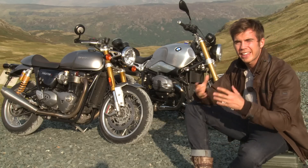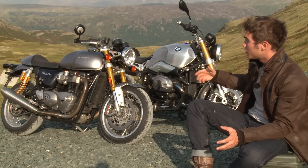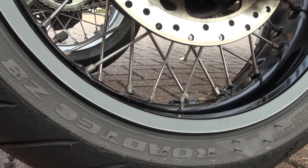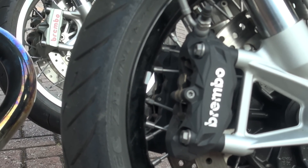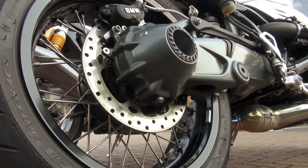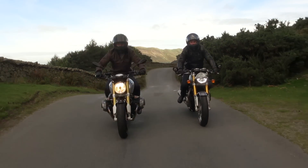Despite the differences in handling, these two bikes have some real big similarities, and most noticeably it comes down to the quality of finish. Parked up side by side they're quite similar in some senses — you've got the brushed metal exhaust and casings on the Triumph, the brushed aluminium tank on the R9T, really high quality suspension on both, very sticky tyres on both, spoke wheels on both, and very high-powered brakes on both. Notably on the Thruxton you've got really powerful Brembo brakes. The biggest difference in terms of how they feel, handling aside, actually comes down to the drive. You get normal chain drive on the Thruxton, whereas the BMW has shaft drive. It's not that the shaft drive feels snappy — it's just that with shaft you've either got drive or you don't, so it feels very immediate in its power delivery. It doesn't have the give that a chain does.